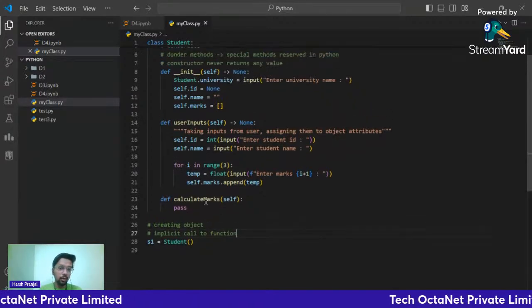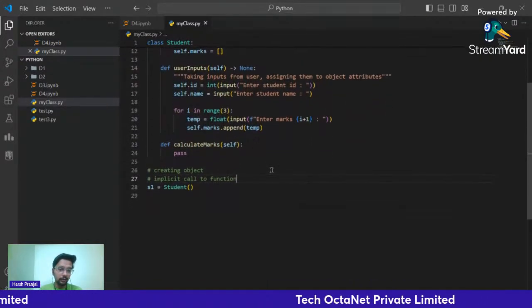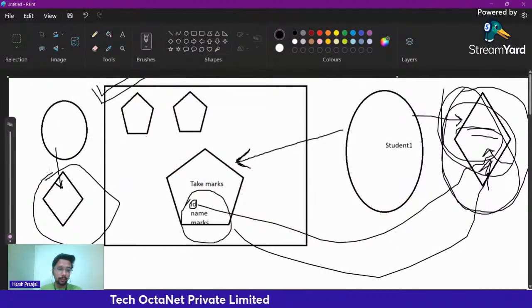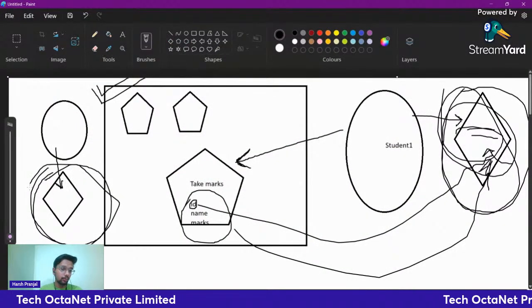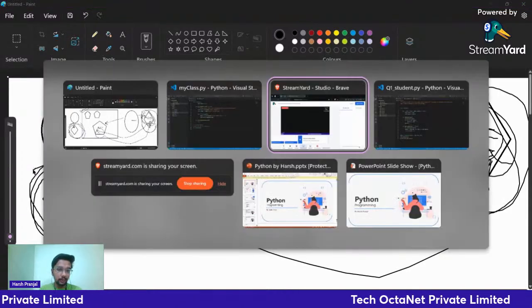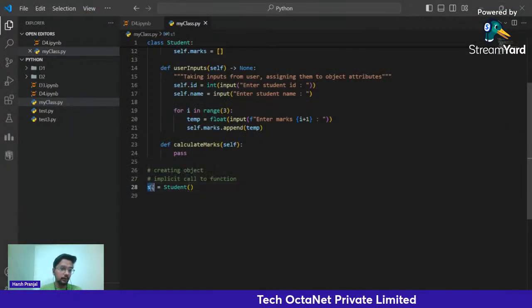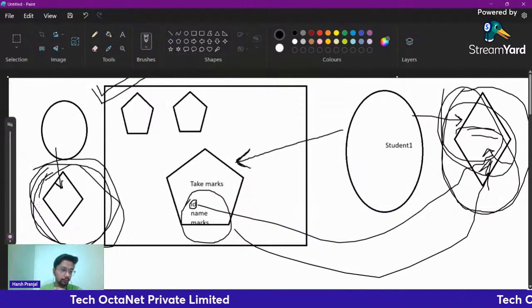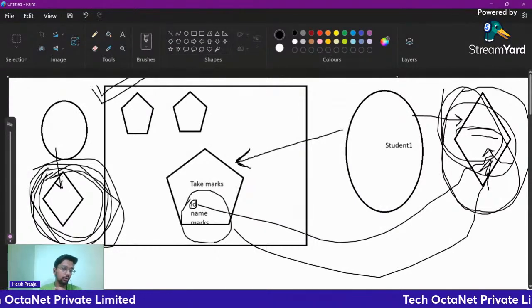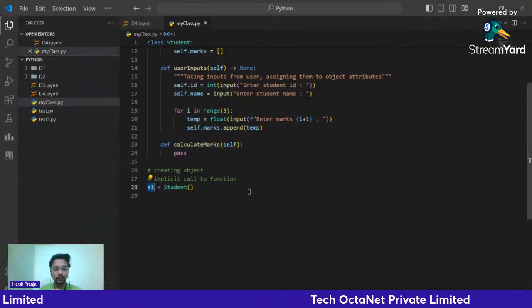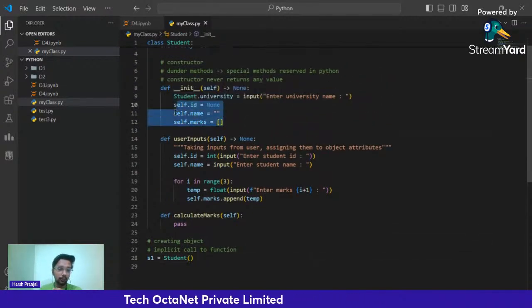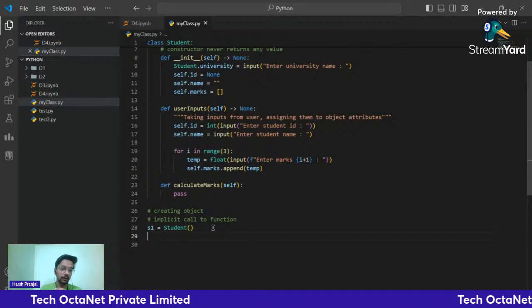There is no need to call the function by yourself. It will be called by the interpreter to create this memory location for your object. We are creating a new object, right? S1. So the interpreter calls that constructor for us to create this memory object. Okay, so each and everything, that is ID, name, and marks, will be created for this S1, right?